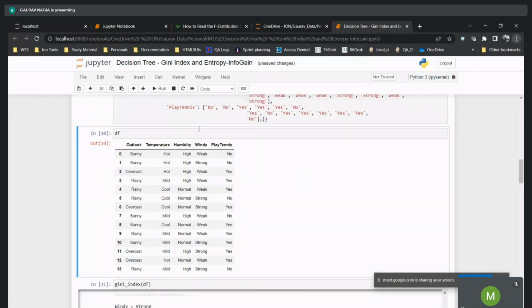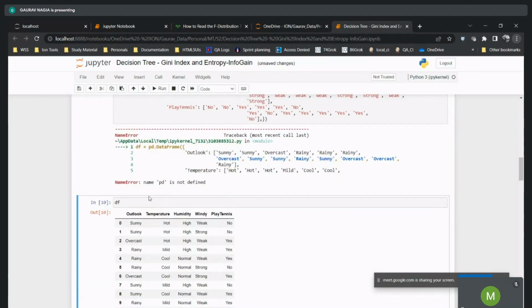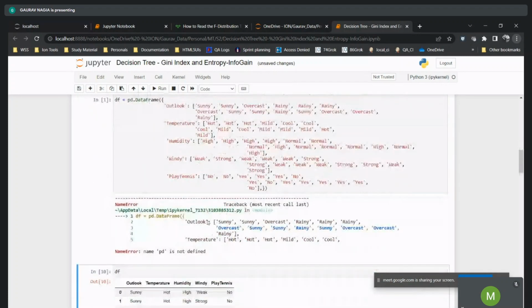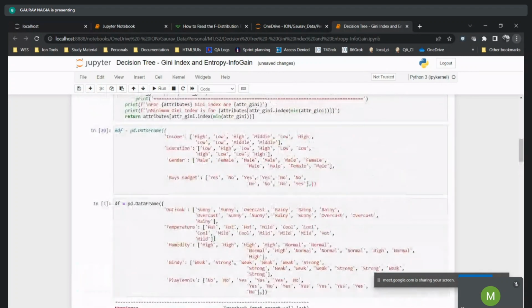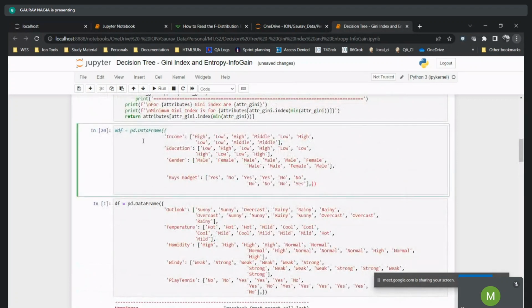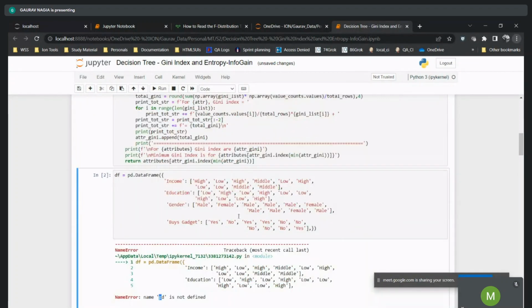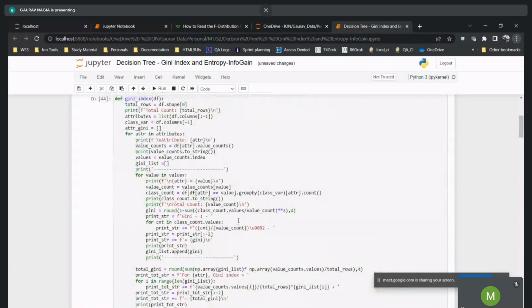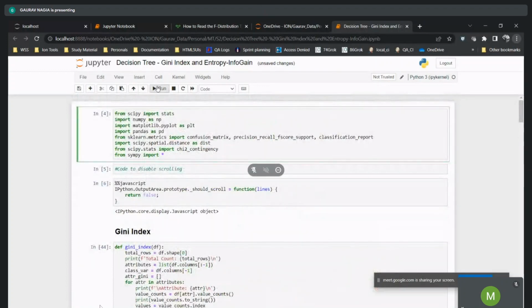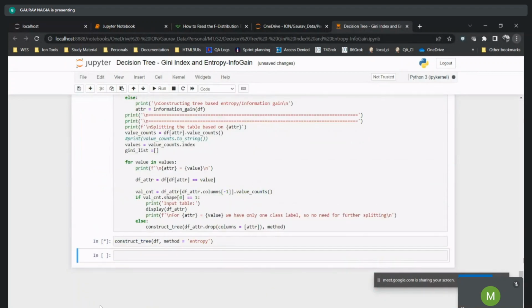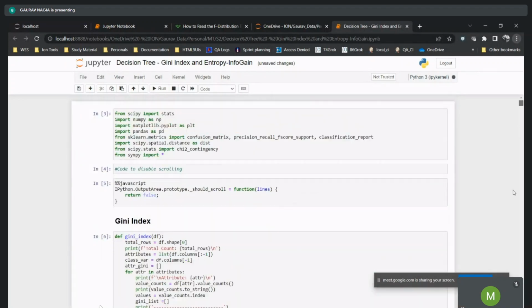It's running. This pd is not defined. Where is pd? No, I need to run all. Restart and run all, so it will work.